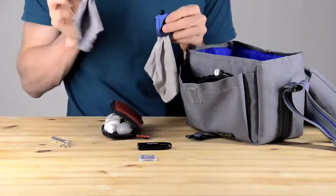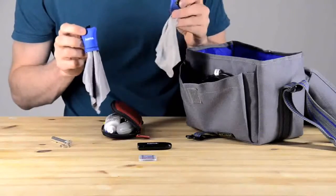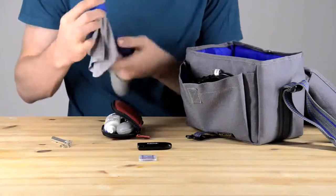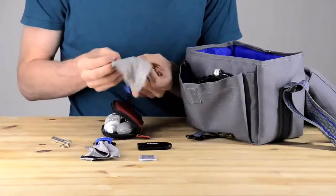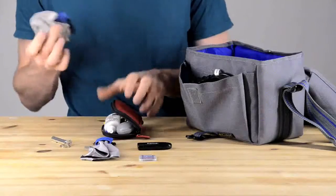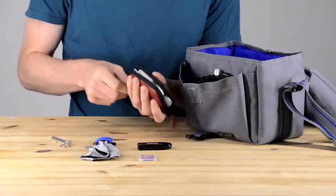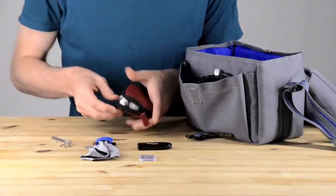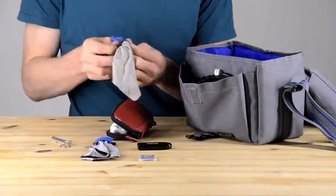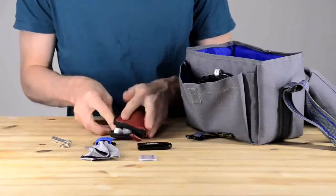Now I've got these two different towels here. Well, I guess they're cleaning rags. The one I'm holding right at this moment is a dirty one, an old one that I've used. It used to be a lens cleaning cloth that now I use for cleaning the bodies of the camera. It never touches optical glass anymore, it's just for the body. And you can see I'm having trouble fitting it inside my little tiny pouch there. Alright, so now I think we'll be able to get that closed.